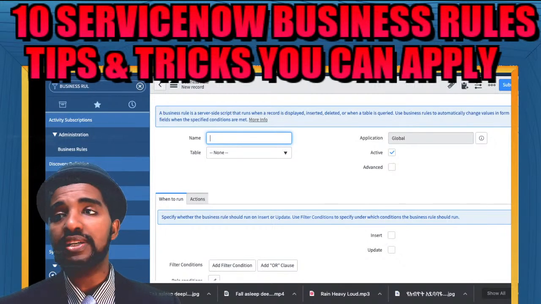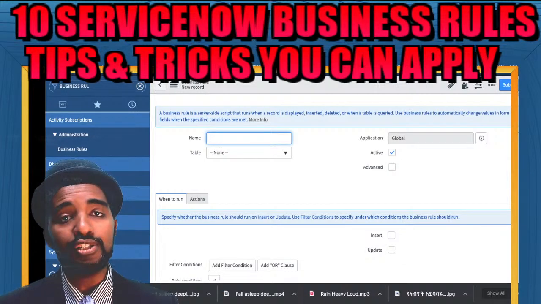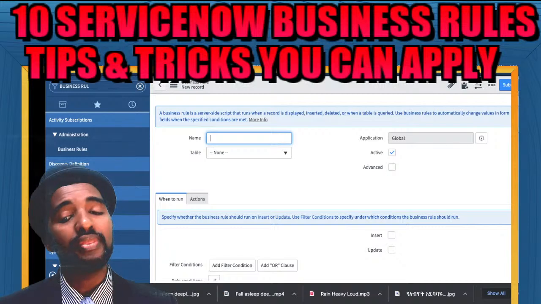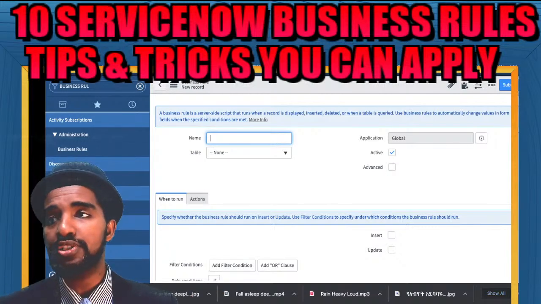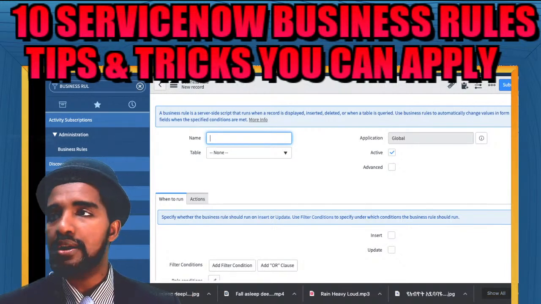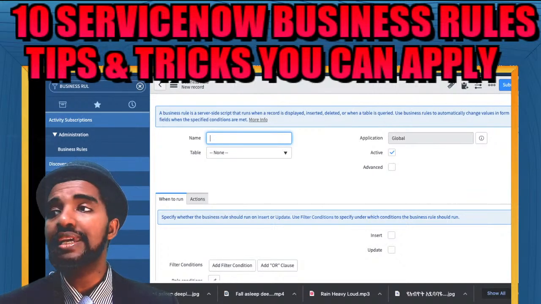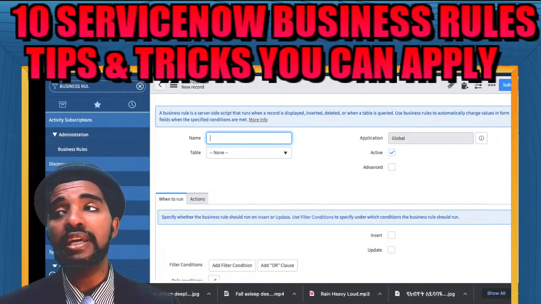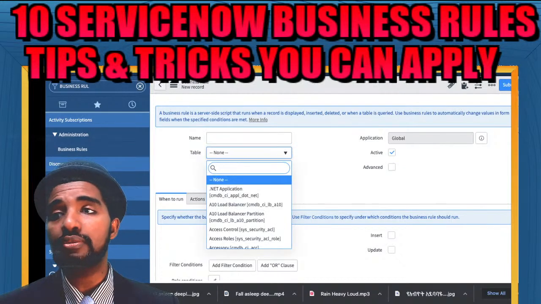So if I go ahead and click under the table, you might see a number of tables come up. So that's another important thing. We need to go ahead and wait. Yes. And the other important thing here is active. It's already checked.